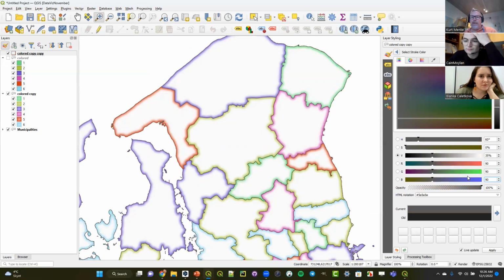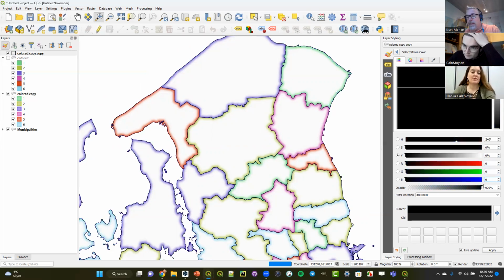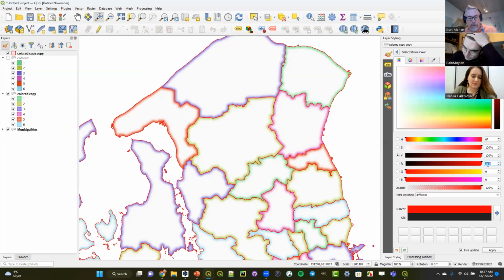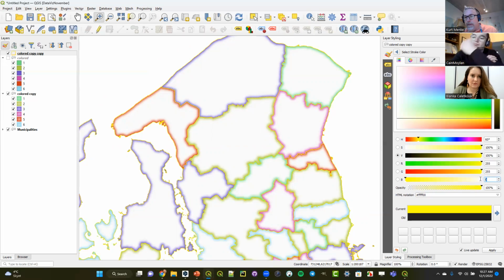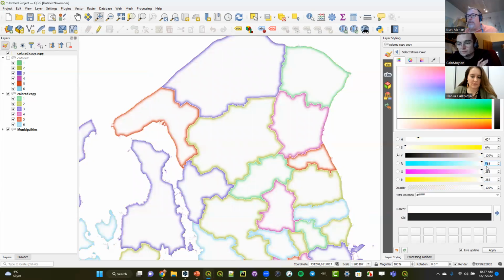Just a little color theory here. With RGB values, if you choose 0, 0, 0, that would be black. If you choose 255, 255, 255, that would be white. If all three values are the same, it's going to be somewhere in the black to white continuum.